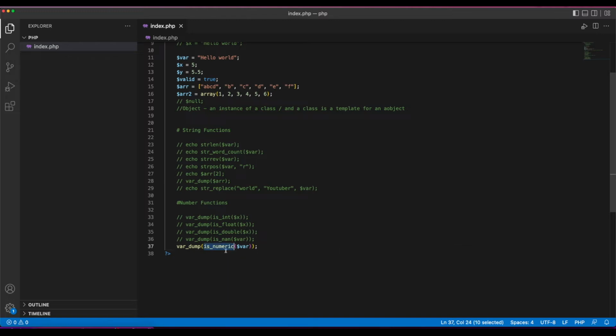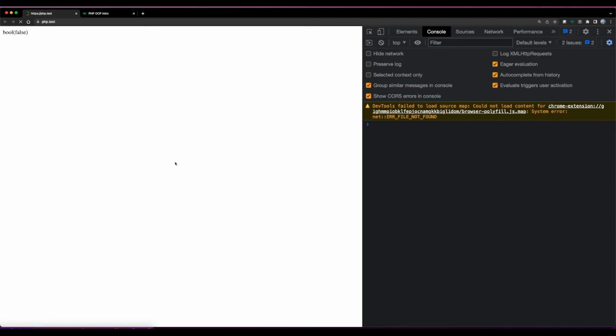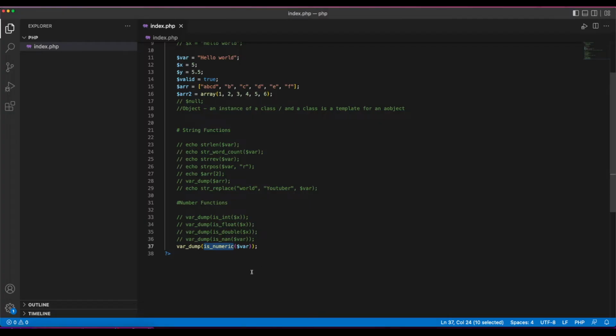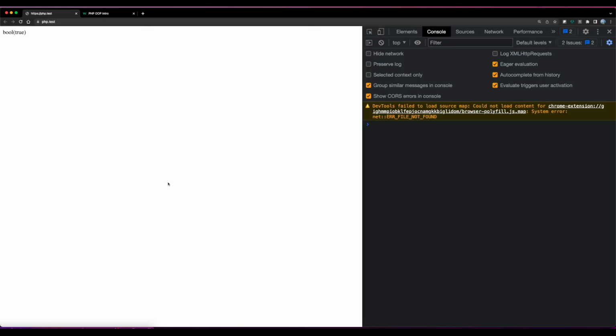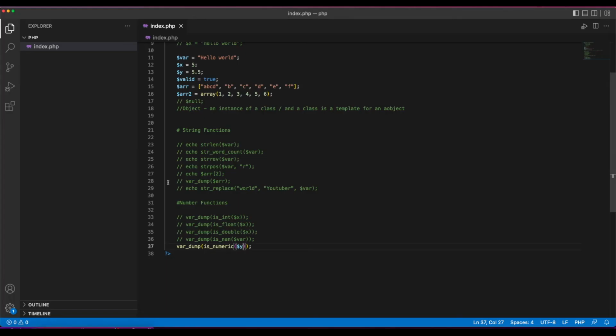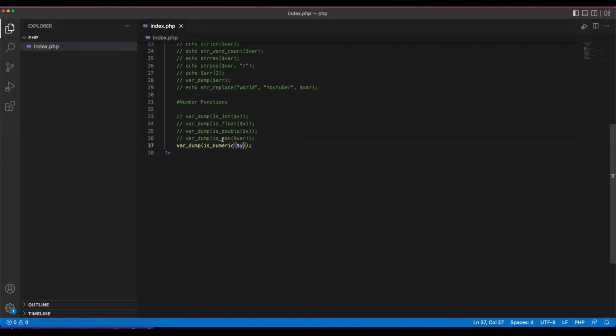So let's test is_numeric. We've given it a string, and as you can see, it gives us false. It's not numeric. If we try x, should be true. If we try y, should be true. And I guess this is a better function to use, because you don't want fatal errors like that unless you're going to handle them, and we will cover that later on as well. But if you watch the JavaScript videos, you'd know how to handle errors using try and catch.